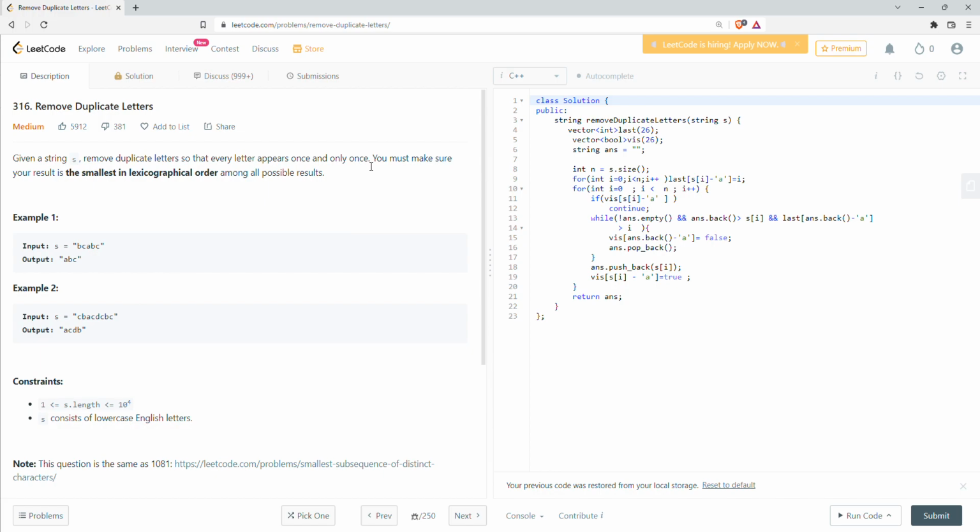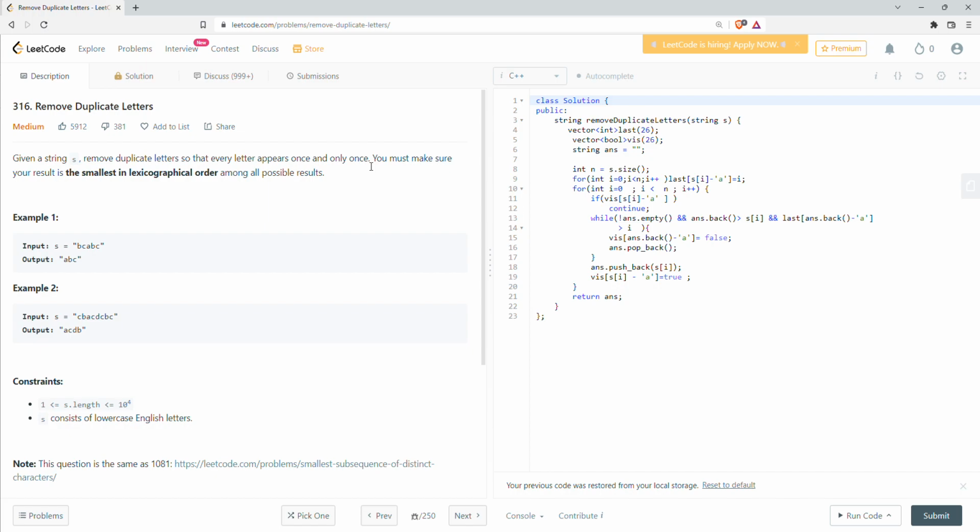We have been given an example, bcabc, and we got the output abc. Let's see the concept we are applying. First we will use a variable like visited.